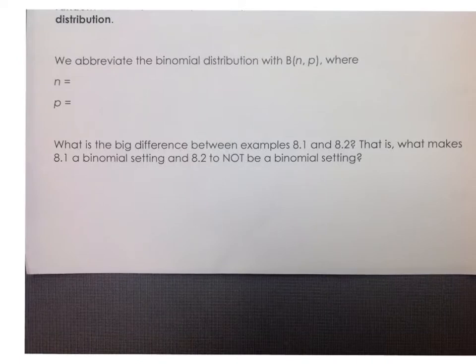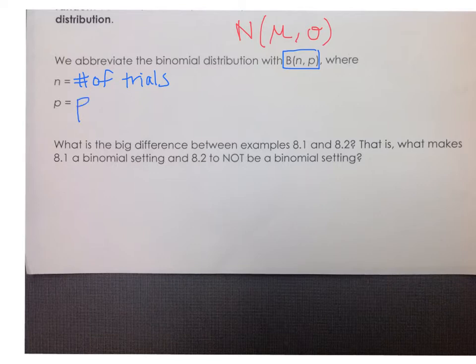Just as we have shorthand notation for normal distributions with a given mean and standard deviation, we have a similar notation that we might use for the binomial setting. So anytime you see a B in front of the parentheses, we know that we're in the binomial case, and then the first letter in there, N, is going to be the number of observations or number of trials, just as was listed above, and then P, again, is the probability of success.